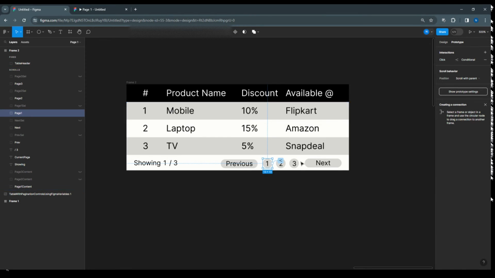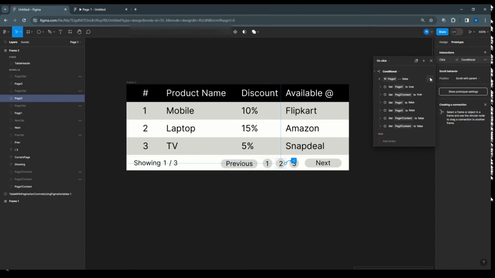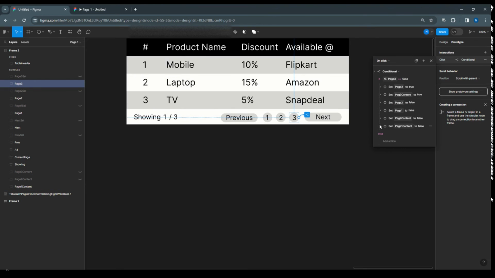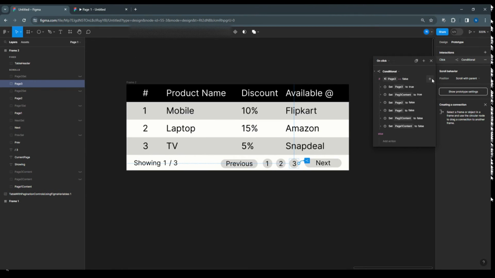Same way here, if we click on this, set variable current page 2. The same way for this, 3. So here we can add current page 3.